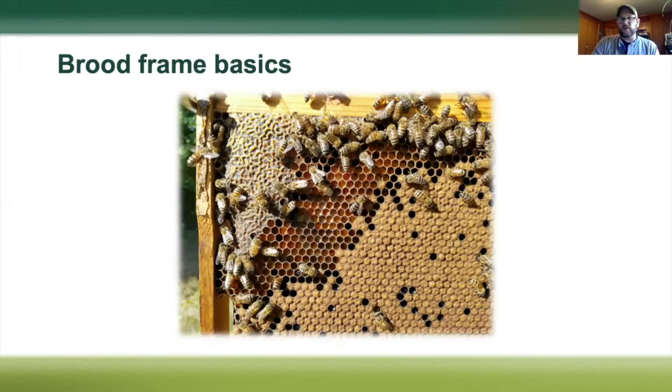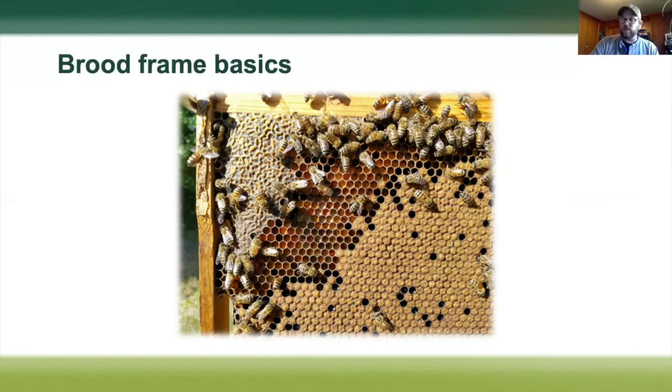My old mentor used to call this the power band. He said, the bigger your pollen band here, and this can get excessive, and I'm not going to get into that right now because we can get to a condition where we're pollen bound, where the entire frame is pollen. But in this situation, we've got a nice strong power band, this pollen band right here. And that is an indication that you have pollen in the landscape. If you did not have pollen on this frame, that could be an indication that plants are not putting off pollen at that time of the year, and you may need to supplement.